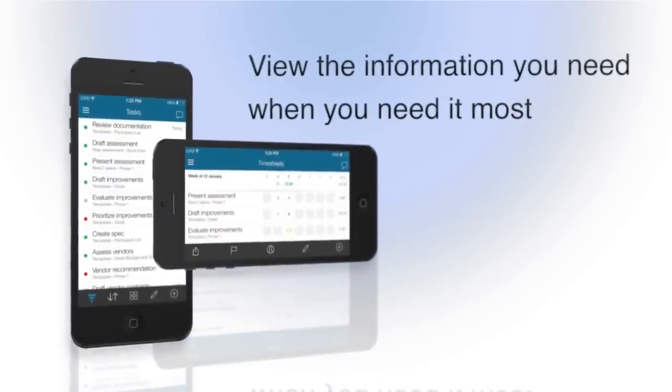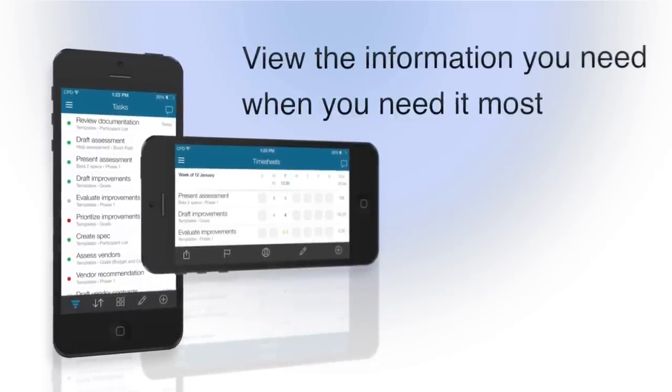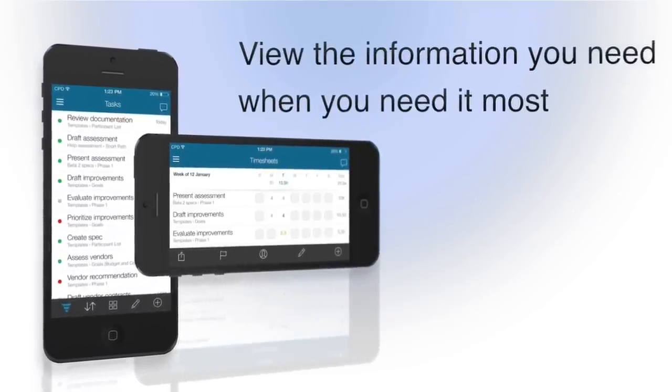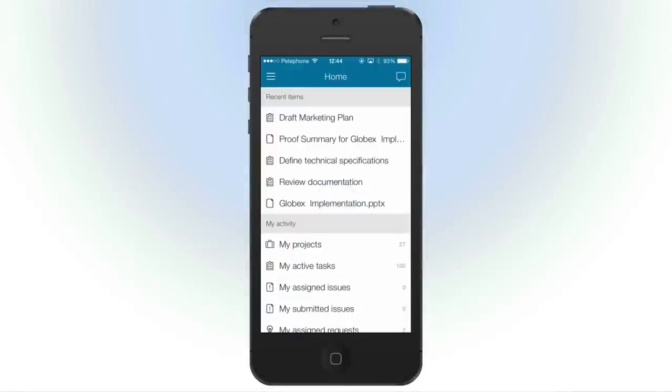It gives you full flexibility to view all of the data you need while maintaining your organizational workflows and other work-related requirements. After a one-time login, either with your Clarizen credentials or using SSO, you will be directed to your personal Clarizen homepage. You can now access any module by clicking the navigation icon.